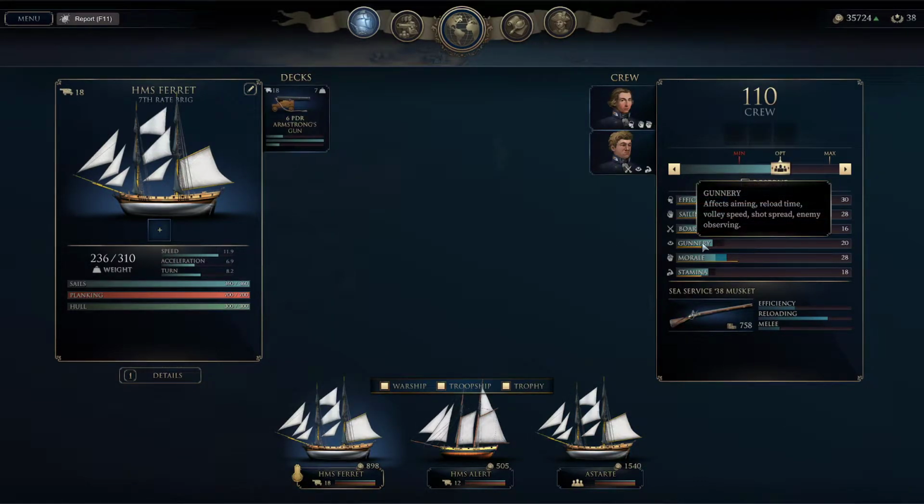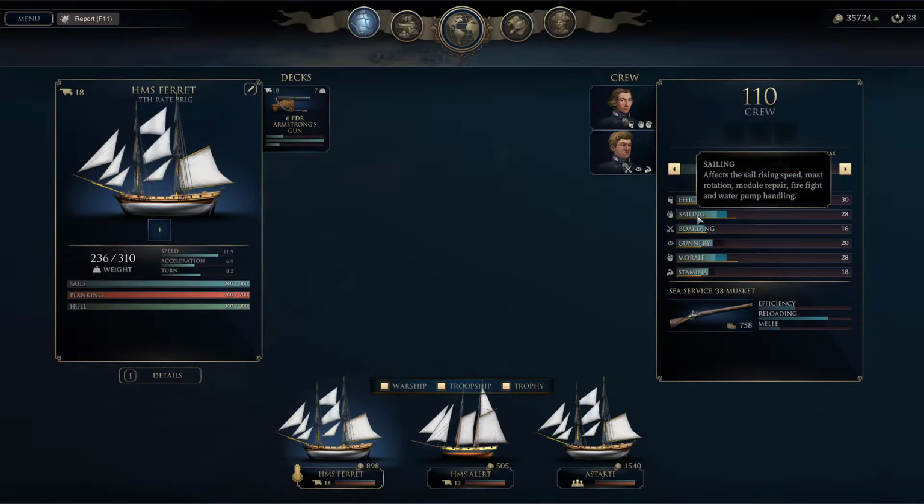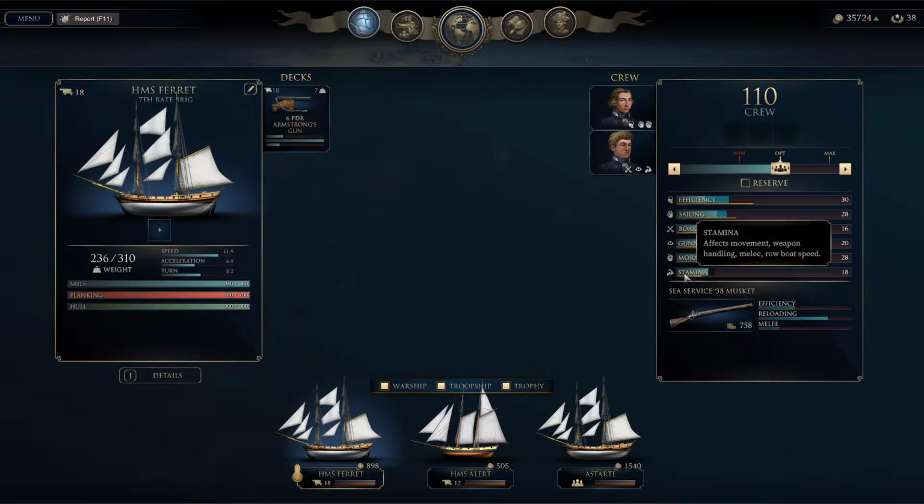You got your gunnery here, which is aiming, reload, volley, speed, as well as the spread and observing the enemy. This one's easy to get up. You just let your ships just shoot. That really is it. Like, sailing the ship around increases sailing. And going into boarding action increases boarding. Stamina just affects movement, weapon handling, melee, and rowing speed. So, again, just have your men sail the ship, basically. Or if you really want to, have them just row circles around the ship in the rowboats.